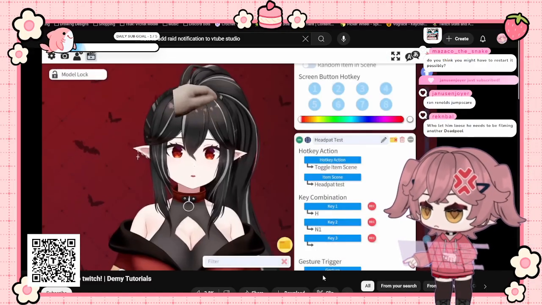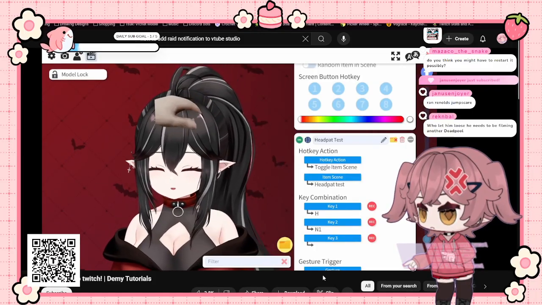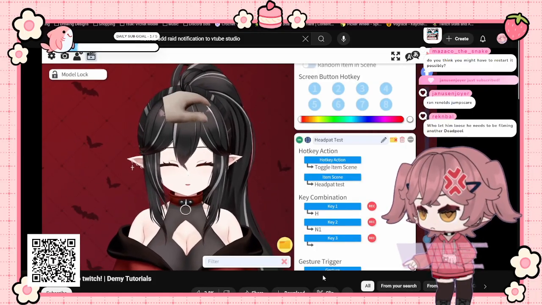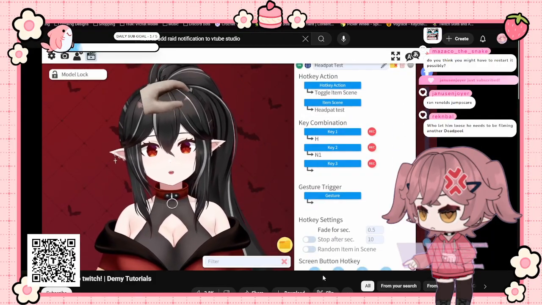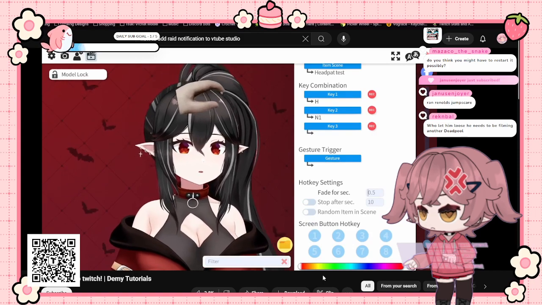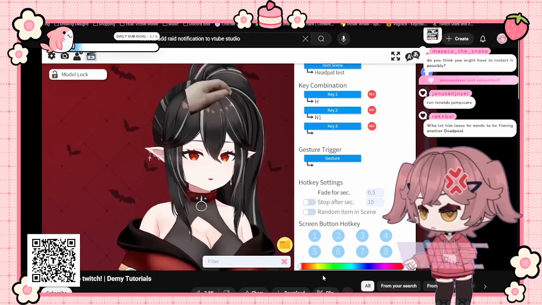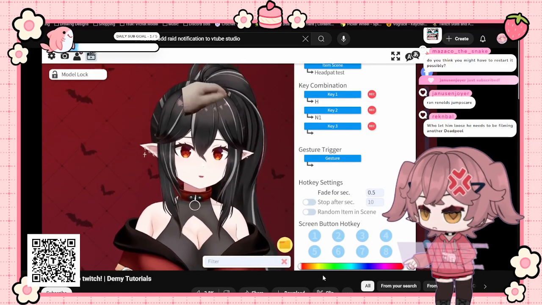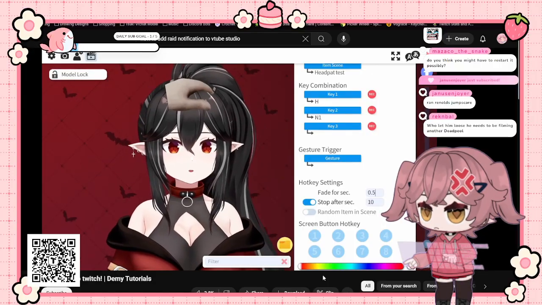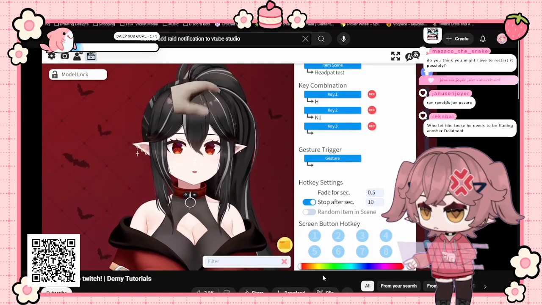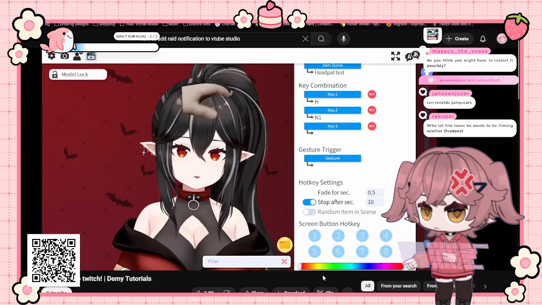What's cool about this is you can have multiple, so say if you make a lot of hotkeys, you can combine them. So when I press H1, it should pop up. But before that, we can have it fade and stop. So let's say you want someone to redeem a head pat for only 10 seconds. This is where you do it. So we're gonna do stop after 10 seconds. The fade is how you want it to fade in. So this is gonna fade in for 0.5 seconds, and it's gonna stop after 10 seconds when someone redeems it on my stream.